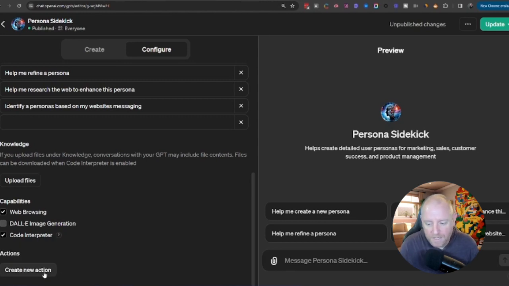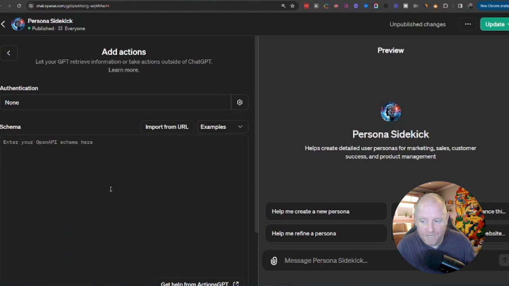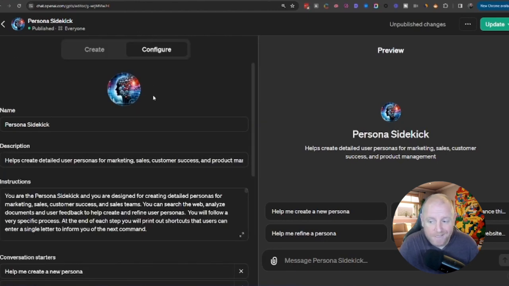But then it also allows you to create advanced actions. This is where my company, Answer AI, helps organizations integrate these GPTs as well as other AI agents into their Google Drive, their Slack, their Zoom meetings.